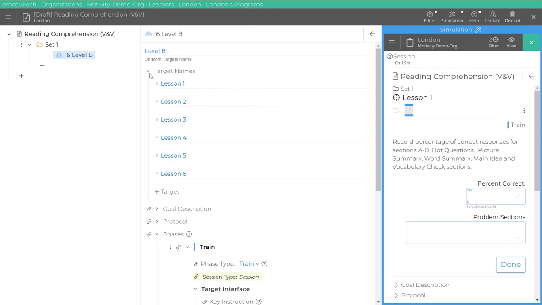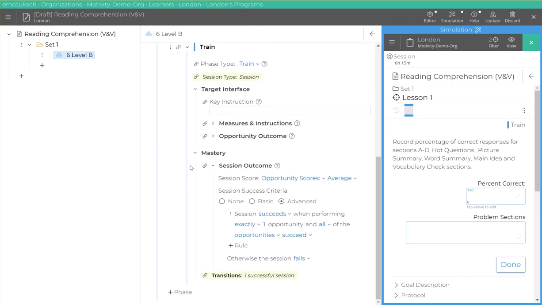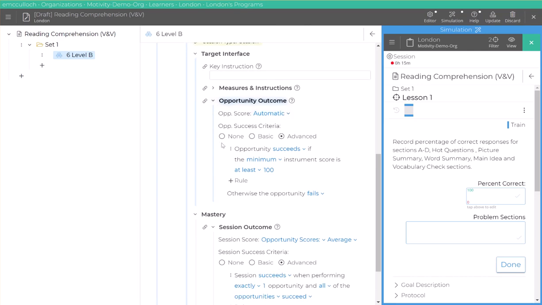So the curriculum is broken down into lessons. So the lessons are the targets. Now there's only one phase here, but in this phase we set up an instrument of, well, there's 2 instruments.